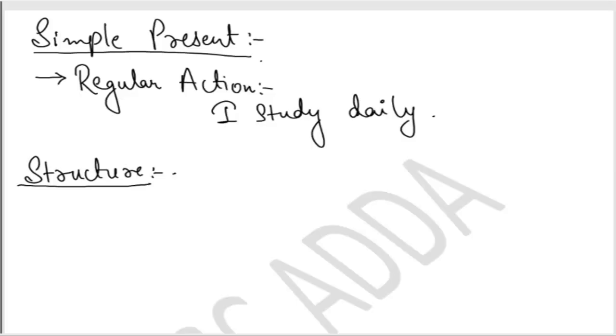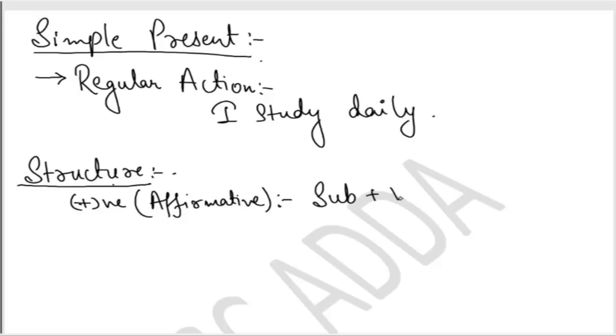Before telling you the structure, I want to know, do you guys know what a sentence is? Combination of words that have a meaning. A sentence can either be positive or negative. Am I right or wrong? Yes, ma'am. All right. So whenever we are talking about positive sentences, or we can also call them affirmative, affirmative means positive only. The structure of simple present tense will be subject plus verb first form, or s or es form, and then object.